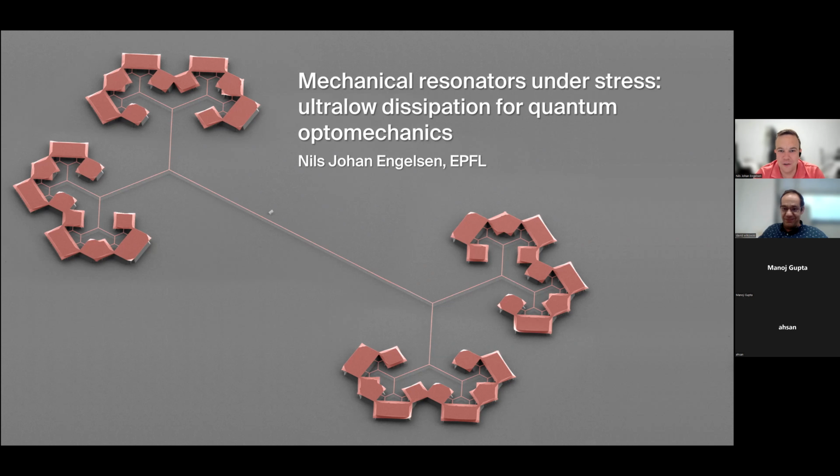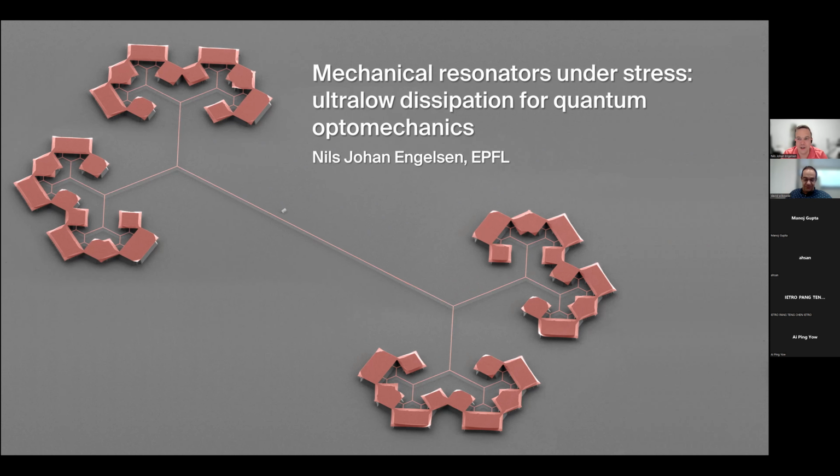Thank you for the introduction and for inviting me to give this seminar. I'm going to talk today about the kinds of structures that you see here on my first slide, which is a suspended thin film of silicon nitride. This thing you see is about 20 nanometers thick. The central segment is about 2 millimeters long. So these are extremely high aspect ratio devices.